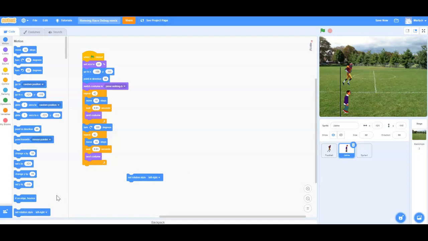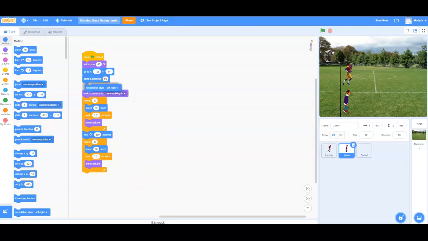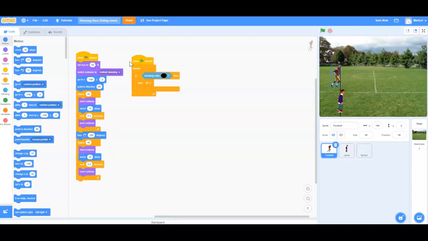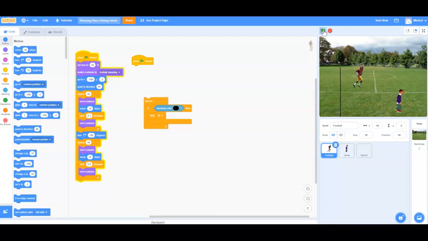Again, if the students have not learned this ahead of time, there is going to be some experimentation and exploring to see if anybody can realize, oh, there's a set rotation style option. And if I use that inside my code, that should be able to stop Jamie and the football player from going upside down on their head. Let me just break apart that one piece of code so I can run the program and show you what that looks like.